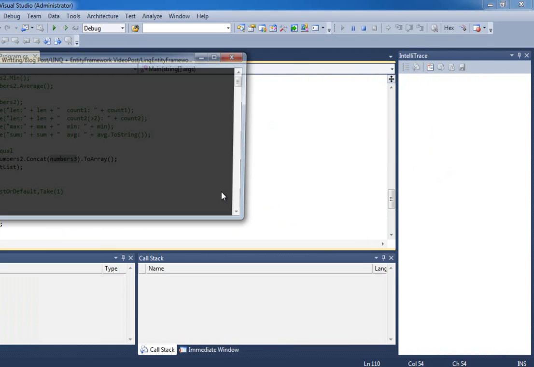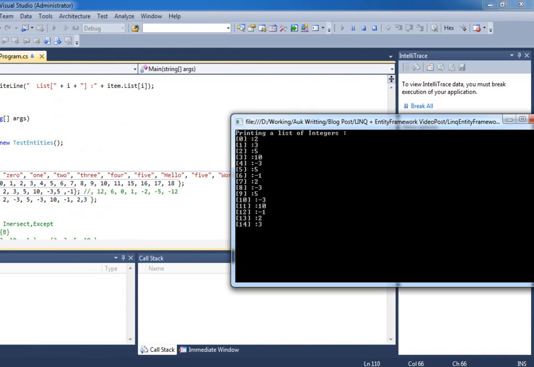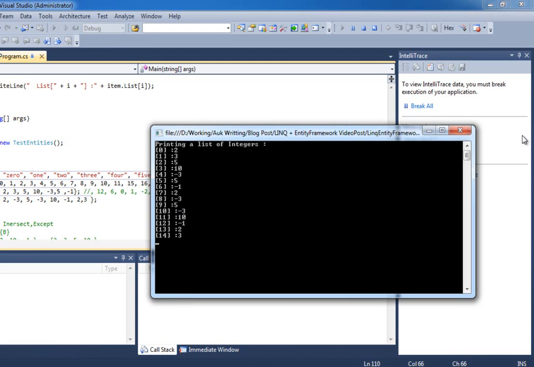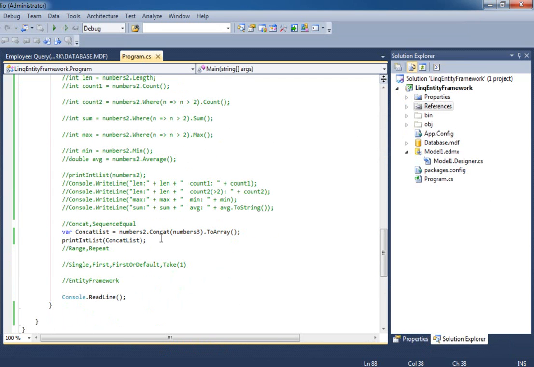So if I print it, I will get these results: 2, 3, 5, 10, minus 3, 5, minus 1. Here my numbers 2 is finished, and then my numbers 3 is added: 2, minus 3, 5, minus 3, 10, minus 1, 2, 3. That's it. There is nothing fancy or complex. It's pretty simple and straightforward.